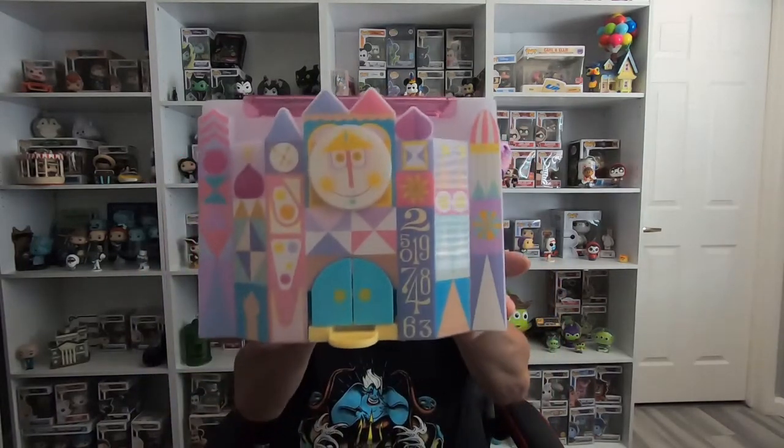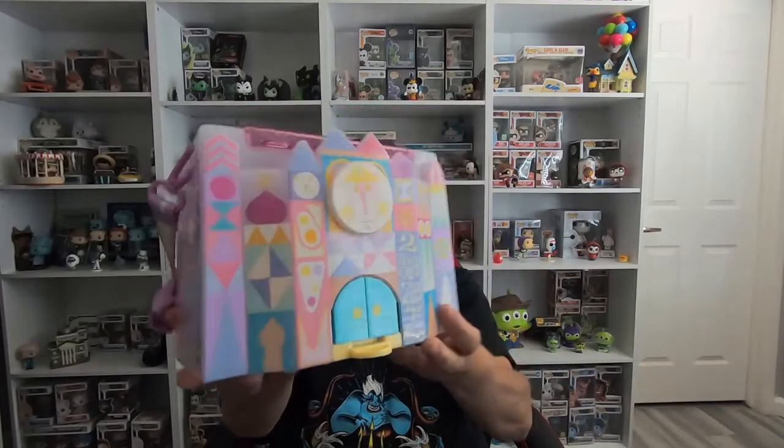I mean, this is not one of my favorite rides at Disneyland. I do go on it, especially when it's hot, because it's inside and air conditioned. I think we all use that as an excuse to go on this ride. But it is a very cool ride, and it is Small World, and it's a Small World popcorn bucket, and this is from Tokyo Disney, and this is just too cool.